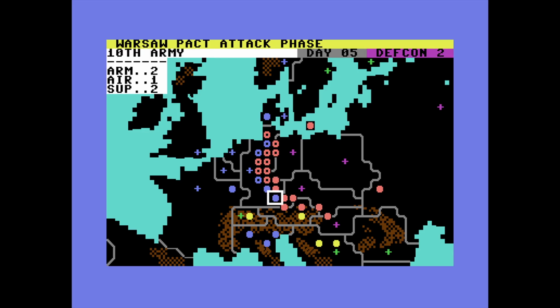And over here, I'm just gonna leave this unit alone, and we're gonna attack this one with the 3 we have available here. That's Bavaria, southern Germany there. So we're fighting all along the front line now. Let's see what happens. Yeah, we pushed them back, at least in the north.